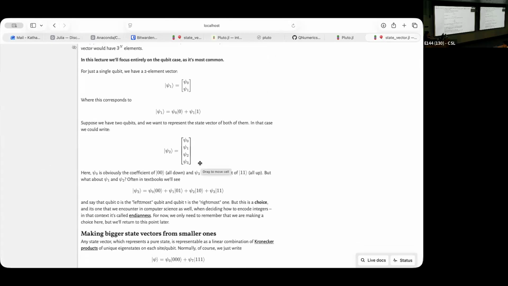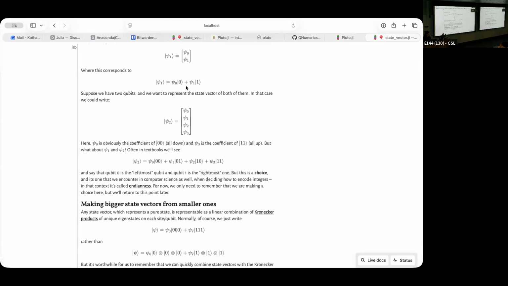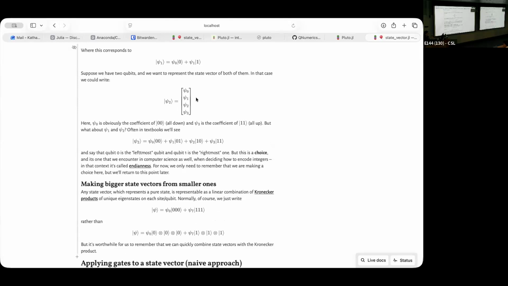So if we just had a single qubit, like a single quantum particle that has two possible states in its eigenbasis, 0 and 1, we can write that as a two-element vector. So there's psi0 and psi1. These are both complex numbers. Or we can write it in this Dirac notation as a linear combination of the eigenvectors 0 and 1. And then again, these scalars here, psi0 and psi1, are just scalar complex numbers. So we would probably want to force that this state is normalized so that psi0 squared plus psi1 squared is equal to 1.